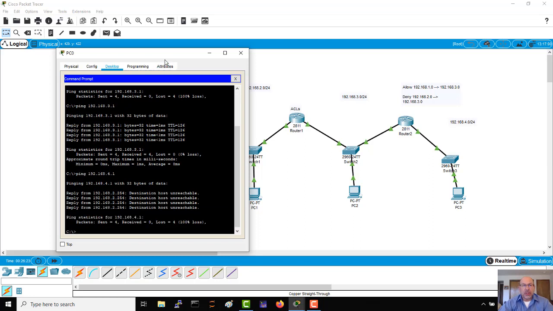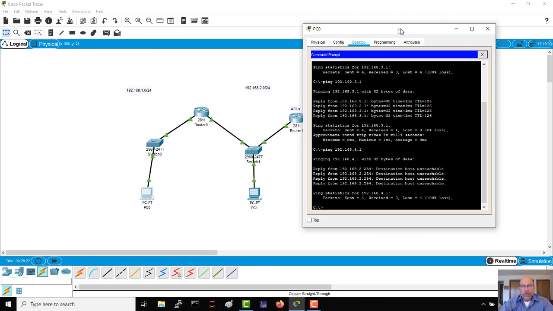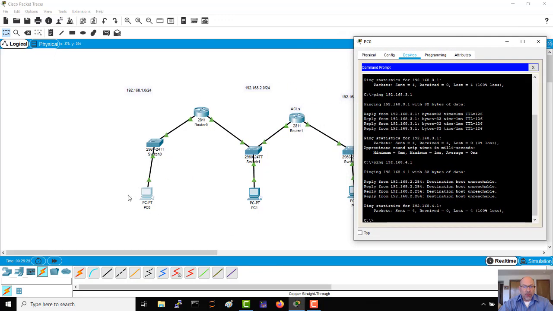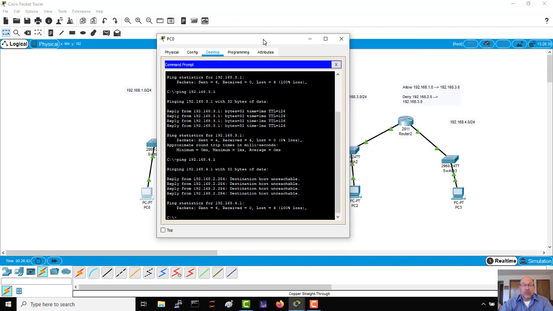Now, take a look at this, too. This was from 2.254. Now, I'm way over here. And this went through the first router all the way to 2.254, of course, where our ACLs are. And so this router said, you can't get there. So what would we have to do?